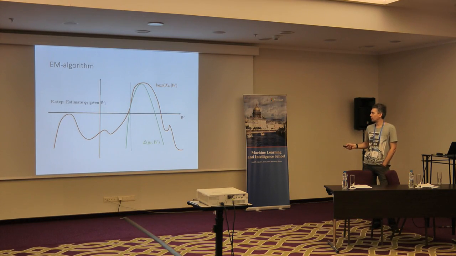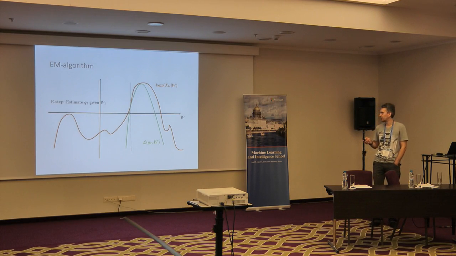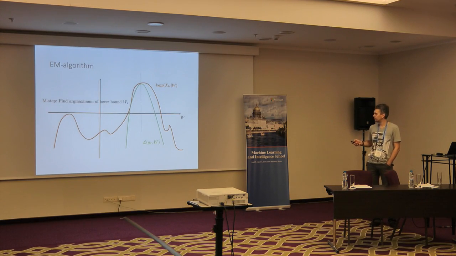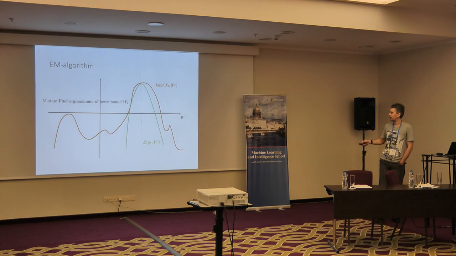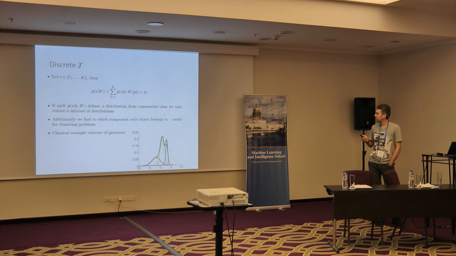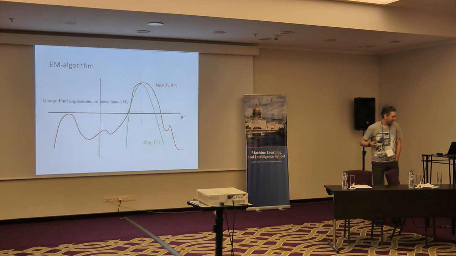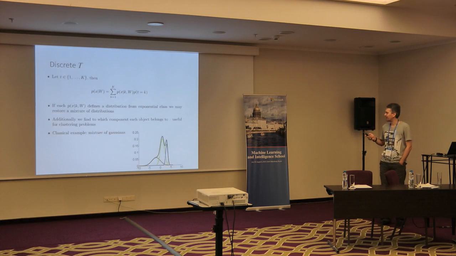So we compute Q2 of T in such a way that this variational lower bound is tight at the point W1. And again, it is a concave function, so its maximum with respect to W can be found quite easily. So this is point W2. And so on. At the point W2 we will again update our Q distribution, we'll get another lower bound, then we update W until convergence. And we can see that the process is really monotonic, and it will converge to some stationary point of this logarithm of incomplete likelihood.